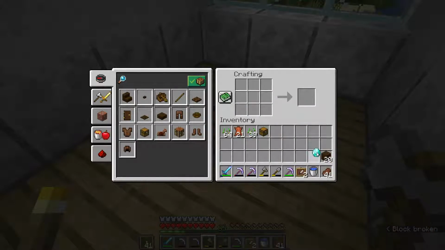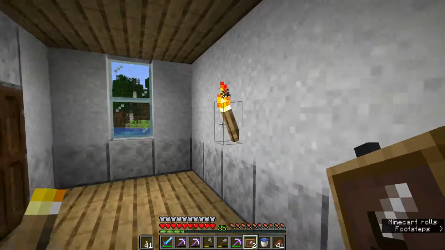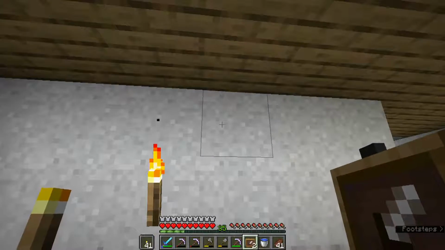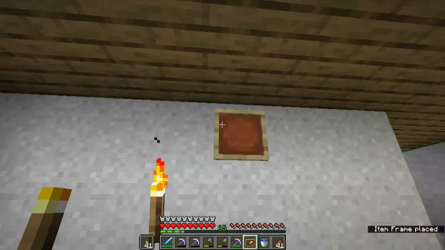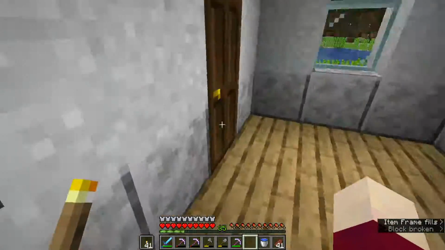So I know that we're going to be needing a lot more item frames than that, but for the moment, this is how many we're going to have. So later on, we'll see why I'm going to be putting this here, but this is going to go right there, and we are going to put our diamond in there.